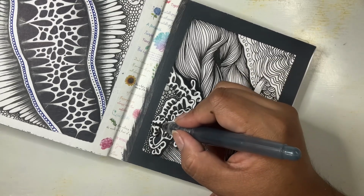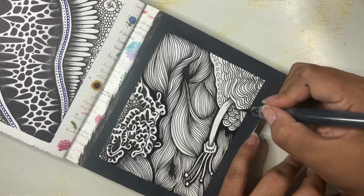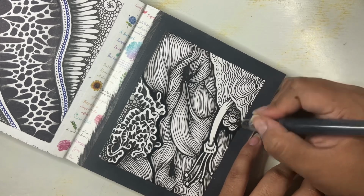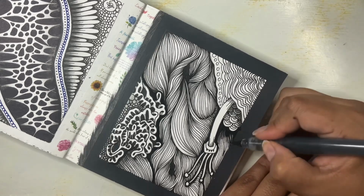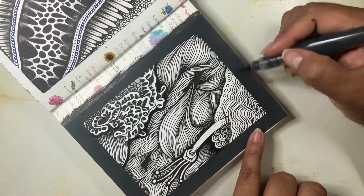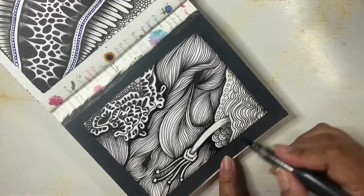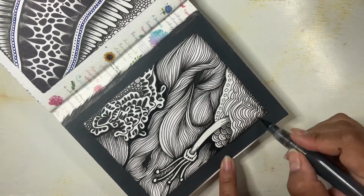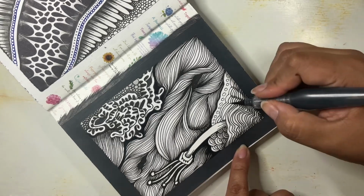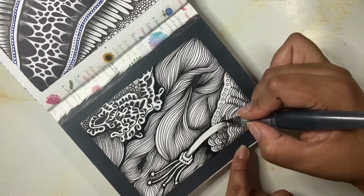So for any of you who have also done this kind of thing, let me know how you feel about this design. It can be really addictive. I feel like in the past, I used to do this pretty much all the time. It used to be my go-to drawing. And there's a reason for it. It's incredibly therapeutic. It is incredibly relaxing. And I guess just recently I've been discovering so many other drawings, so many other designs, that I just haven't done this one.